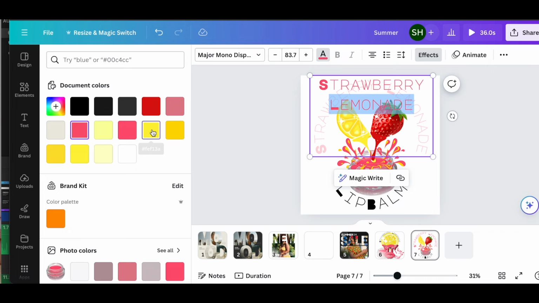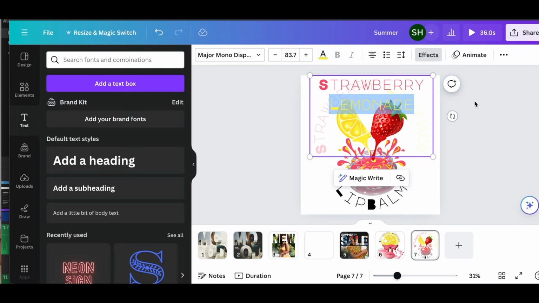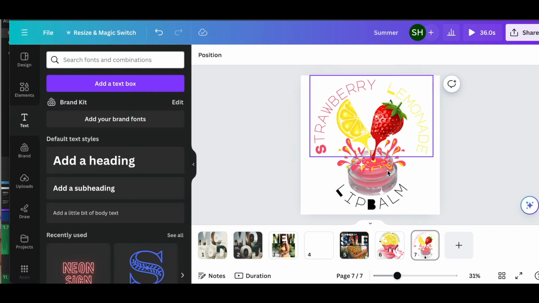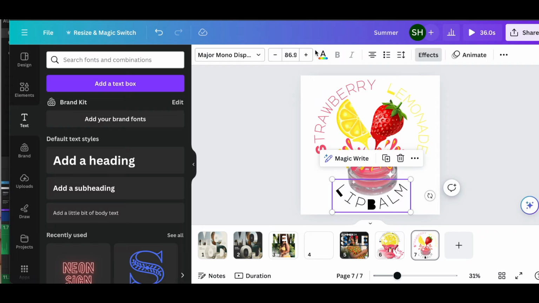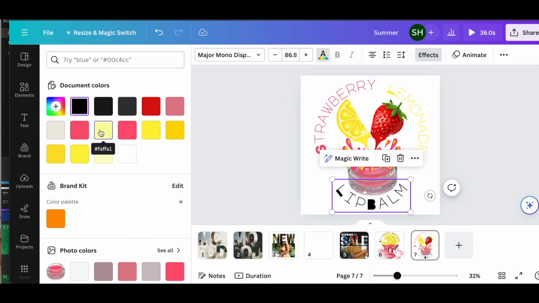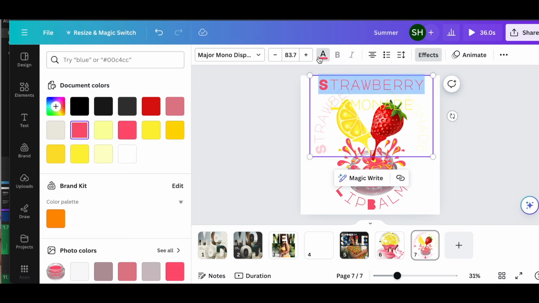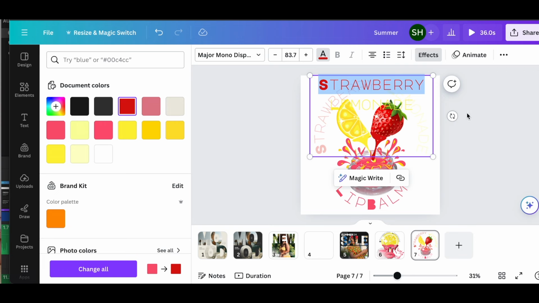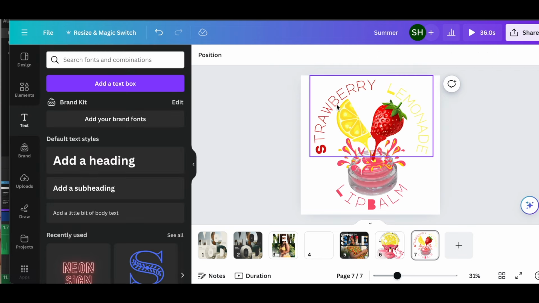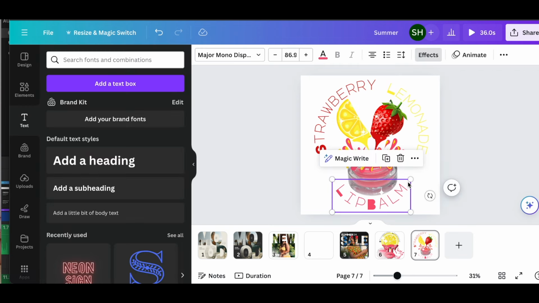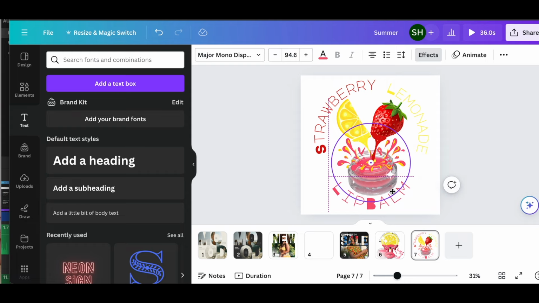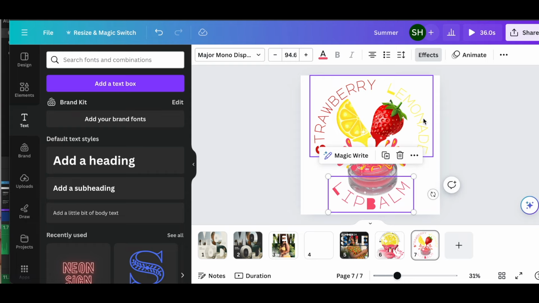I want to try to change the yellow to maybe fit, but that is too bright and you won't really be able to see, but we'll continue and try to play with the colors to find something that's fun and that is like a median and that makes sense for this actual design. Go in here and choose more of a red color and see if that makes a difference. But the yellow and the lip balm, let's make that a little bigger so we can see that.